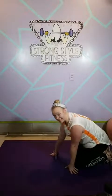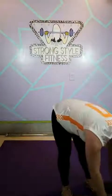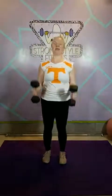Woo! Goodness, guys. Man, is it just me? I feel like this arm set's like killer. My shoulders are, whoo! I don't think I've had to modify an up-down plank in quite some time. And today, hello. All right, we curl, we push. Woo, goodness. I dropped my weights on this and I'm still like, whoa. Ooh, guys, leave me a message. Tell me if you're there too once we get done.